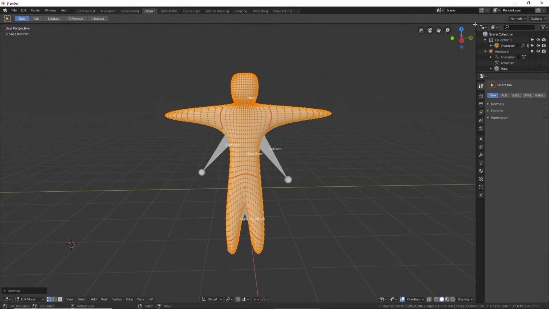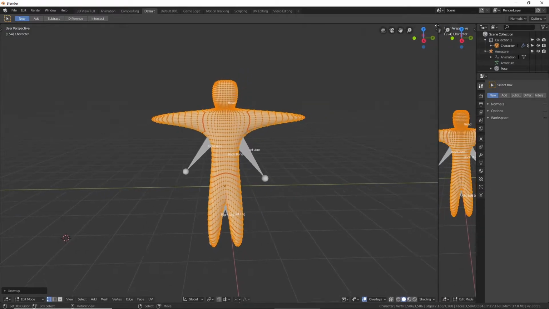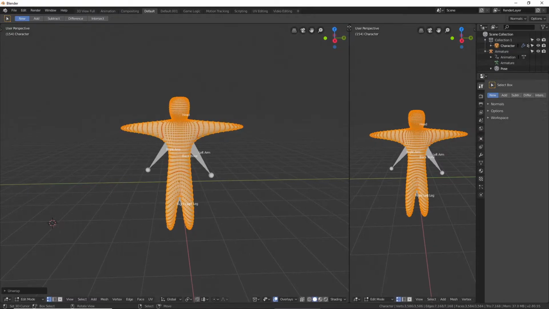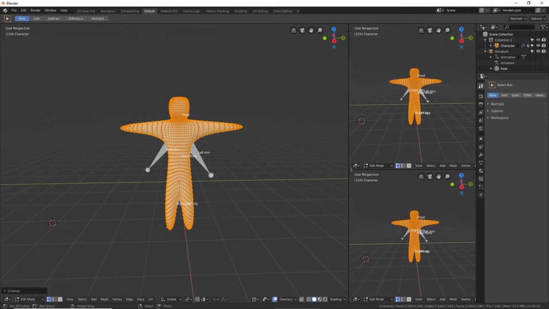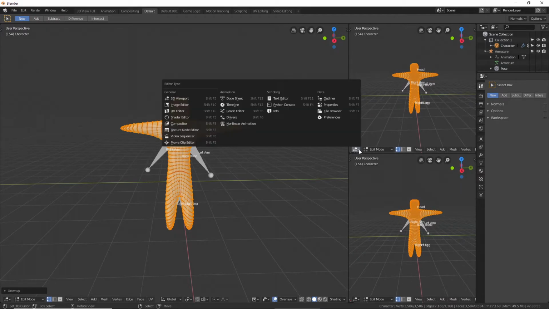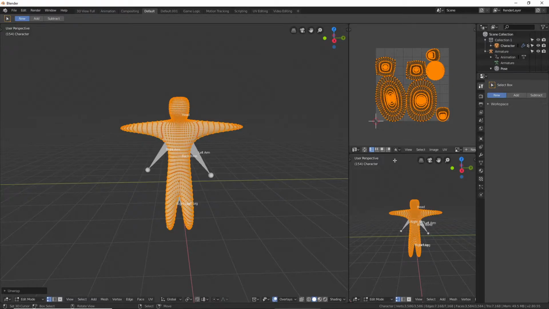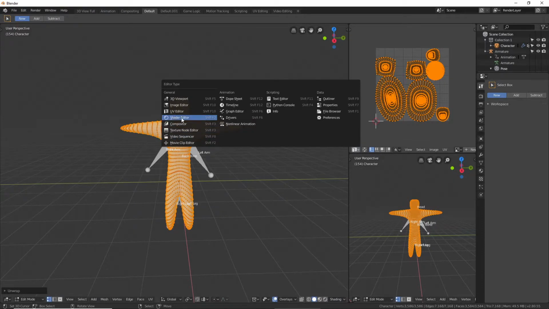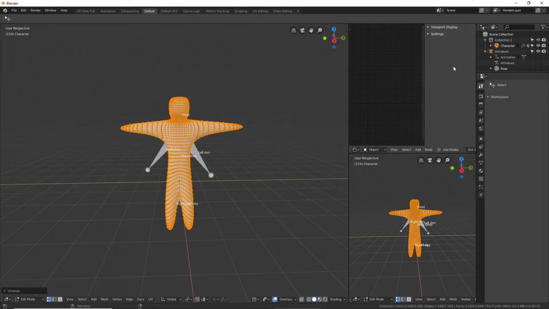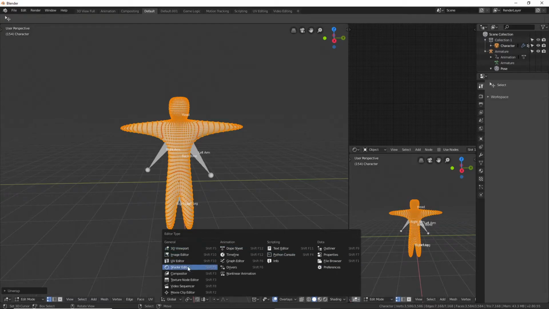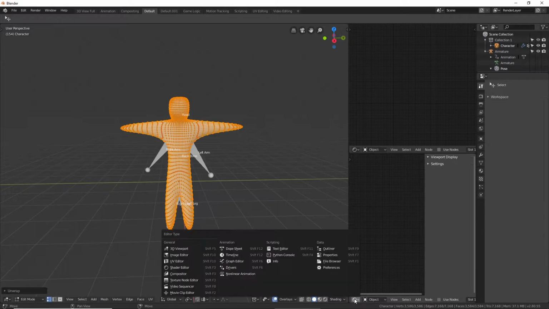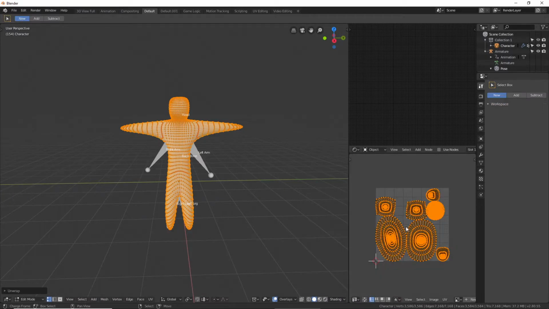Now if you go up in this upper right corner and drag to the left, you will get a second window, and we're going to do that again, but drag down. And here we're going to go to, I don't want that one up here. Shader editor up here. Press N to get rid of this window. Make sure your cursor is in this window. That'll go away. And then you want to go UV editor here.